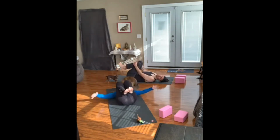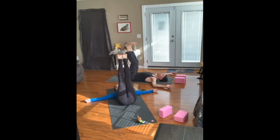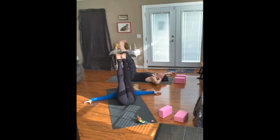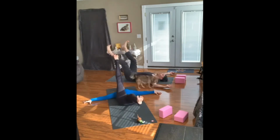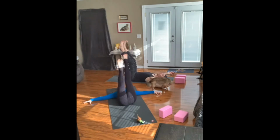You can go palms down or out into a T position and let both legs go straight up to the ceiling, to the sky. Get active on the feet as if you're wearing a high heel. Press through the balls of the feet and spread the toes. Energetically drawing down through the legs, pressing the sacrum below the lower back into the mat, and then lower the right leg down only halfway. Lift back up again, and then lower the left leg down.